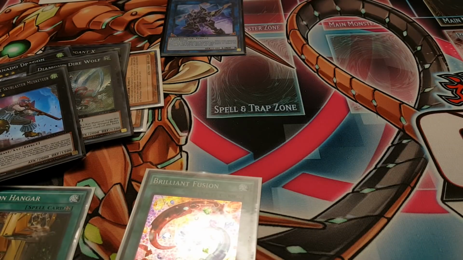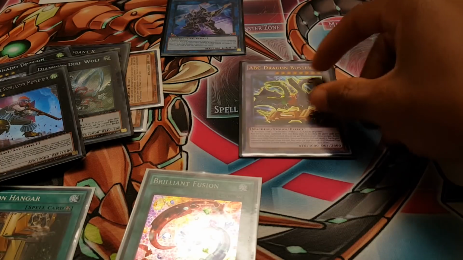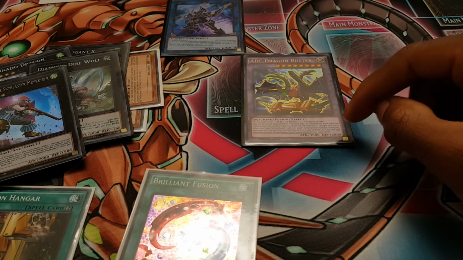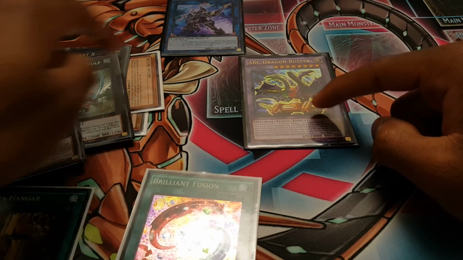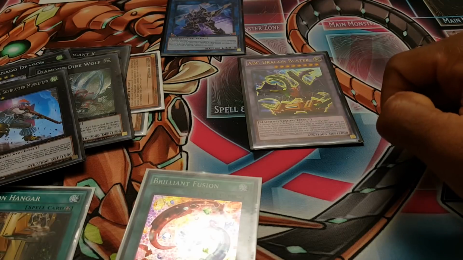What you would do is banish your 3 ABC pieces, summon your Buster Dragon, and then on a clear board, it would be over 8,000 damage. Because you'd have 3,000. Because it has 2 monsters linked to the Decode Talker, Decode would be at least 3,300.